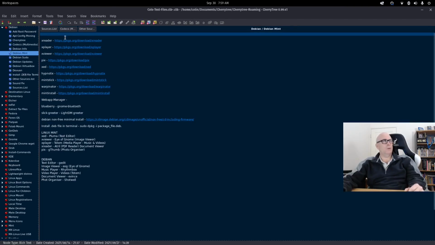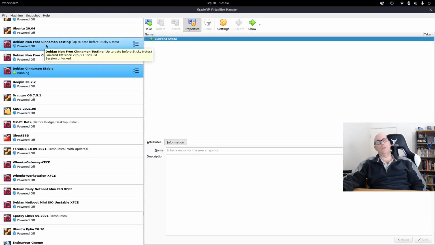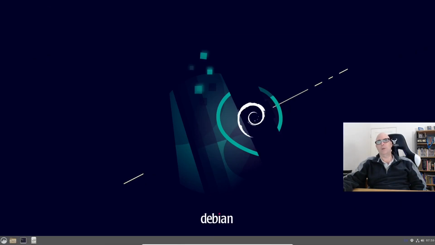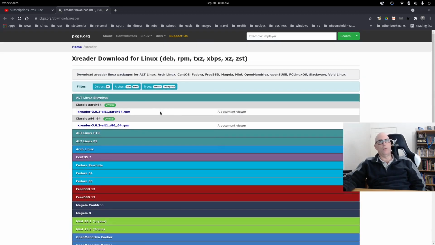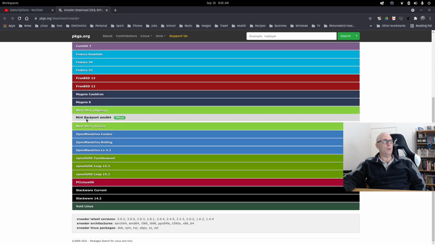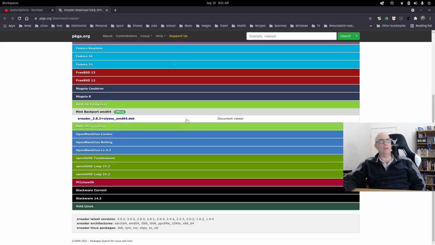So getting the X apps installed on Linux Mint, unfortunately the dependencies aren't satisfiable. I was pretty keen to do all this, but unfortunately it didn't work out the way I wanted it to. That's all good, it's not a problem. Now I've tried this also on Debian Cinnamon Testing and Debian Cinnamon SID. Not available on there as well. On the stable branch, the SID branch and the testing branch, they all have the same issues, which is dependencies not satisfiable. I came here to packages.org where they've got some downloads in different package styles, .deb, .rpm and so forth. And I tried downloading some of these, the Trisha, Mint, Elissa, but they don't work either. So I thought that's how I could install those through the packages.org here, but unfortunately dependencies not satisfiable as well.